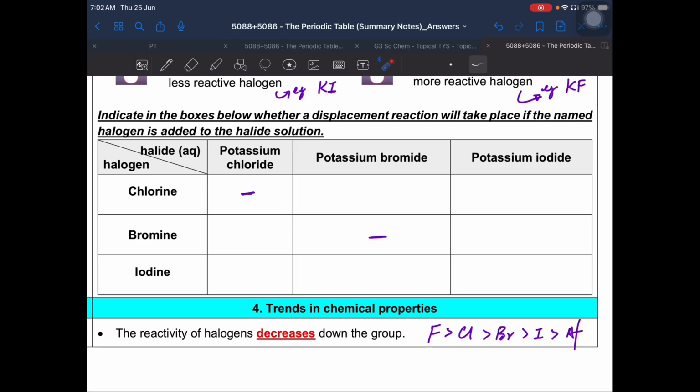And for the last one, iodine and iodide, no point because they are essentially the same element. Right? So there's no need to compare for these three that put a dash over there, right? Naturally. But if you look at the subsequent ones, you can start to think about it.